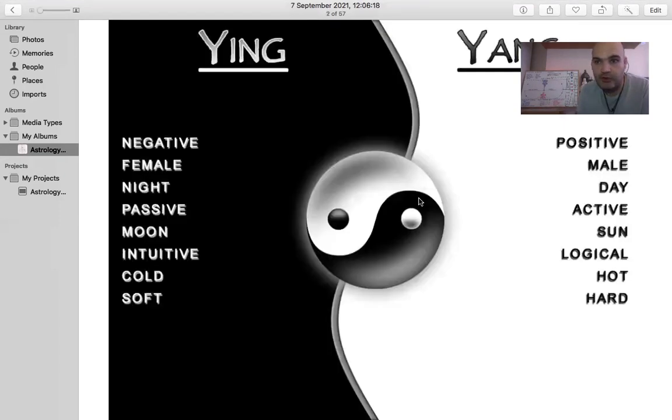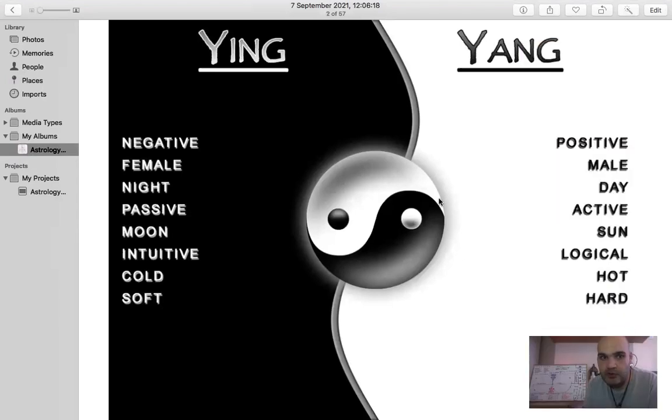So if I move on, let me just move this out of the way. It says here, yin: negative, female, night, passive, moon, intuitive, cold and soft. Yang: positive, male, day, active, sun, logical, hot and hard.